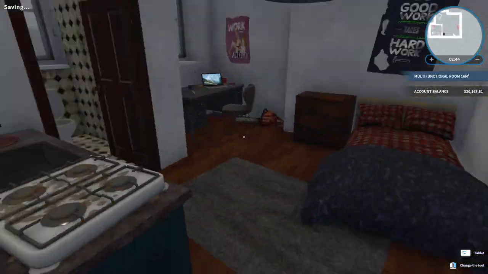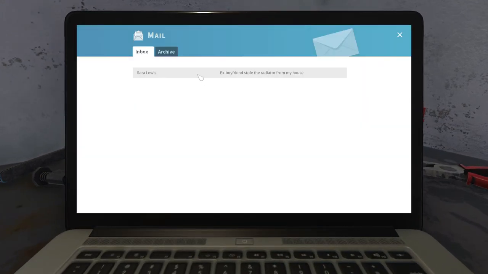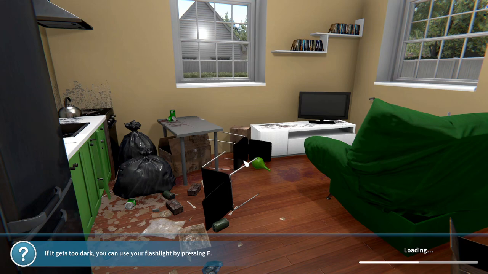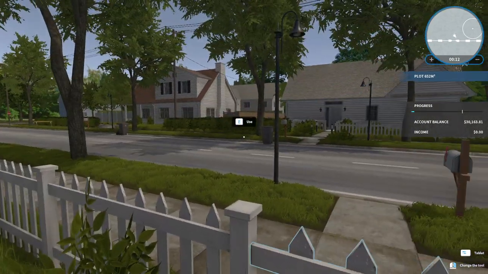Are we supposed to do this first? Okay, I'll do it. I don't really know why it didn't just tell me what to do, but I'm guessing we must have been needing this first. I should have really read it. That's my fault for not reading things. I thought you're supposed to do your own house first, you know, get mops and stuff. Okay. Oh, so now we get the mop. From now on, you clean dirty stuff. Okay.